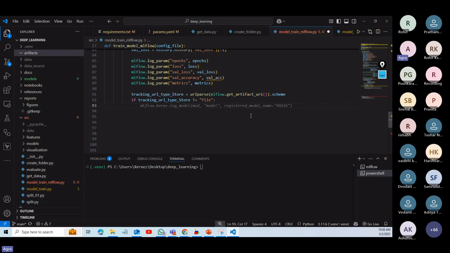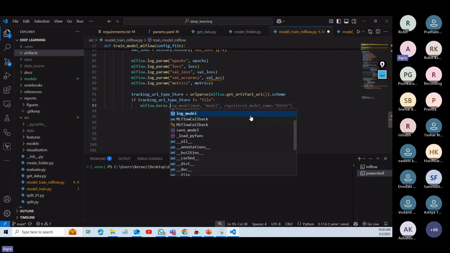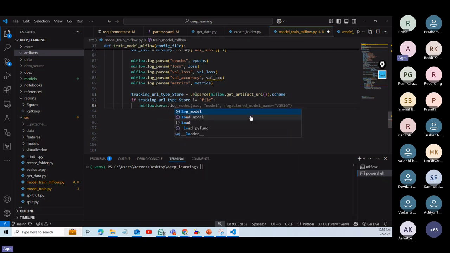That's it. Now first and foremost, remember in the first phase, in the MLFlow regression we did, we had py function, which we used to track all the data. But in the case of deep learning, we will be using Keras log model. So the Keras function we will be using here: MLFlow.Keras.